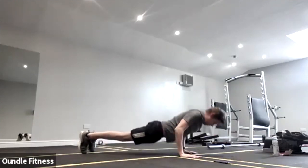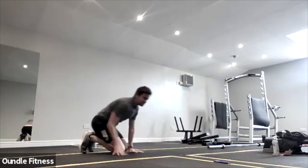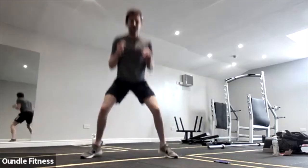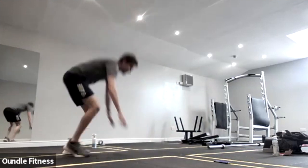Five, four, three, two, one. On our feet, sumo squat jumps. You won't be able to get a lot of reps in. By the time you've stood up, you'll have to get back down. Three, two, one. And release, push-ups.